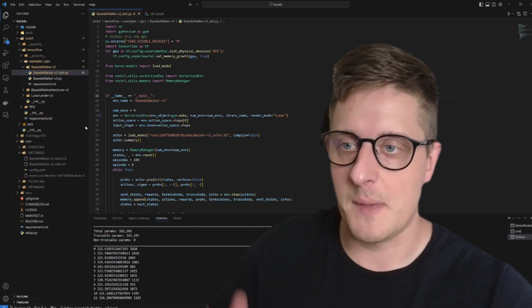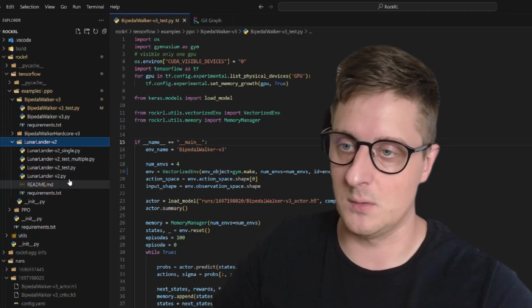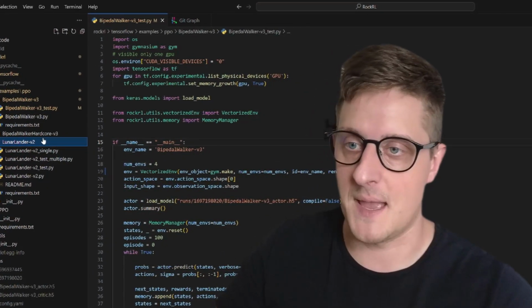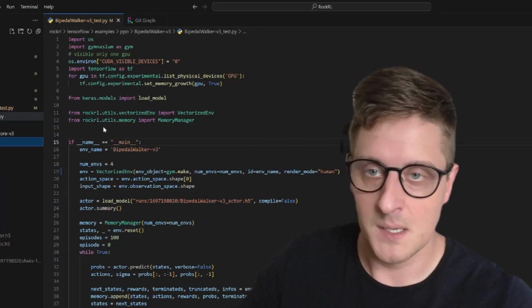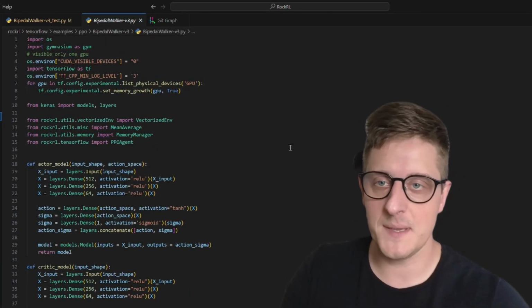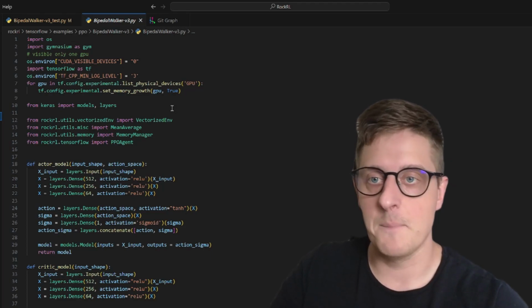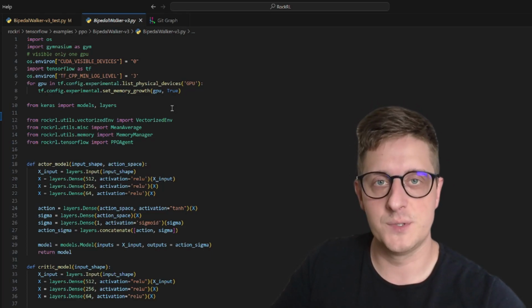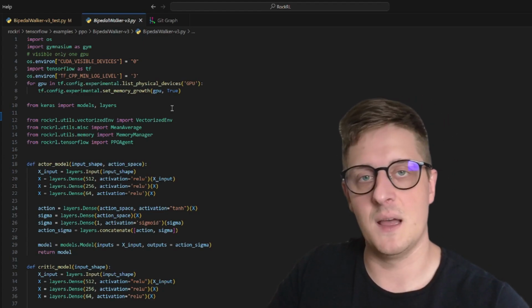So basically, you remember last time I looked at this lunar lander and there were a lot of different files with examples. Right now, I have only 2 files, one for test and one for training. So let's go from the beginning. Right now, there is no purpose in training the agent on one environment because it will take a lot of time.